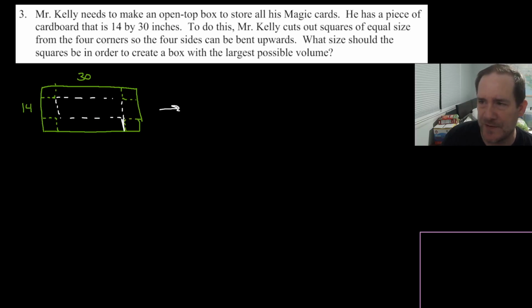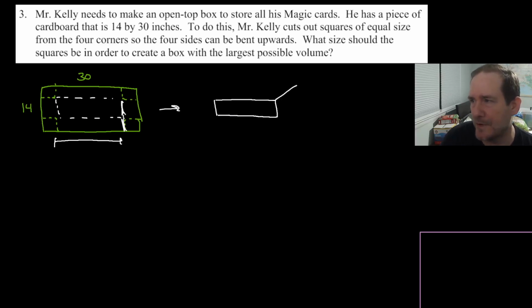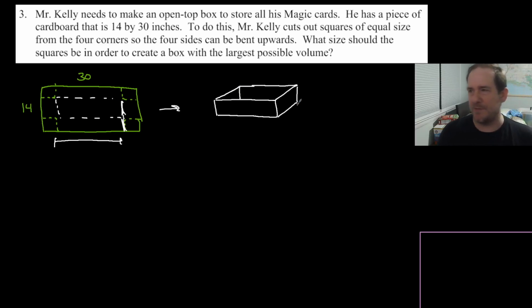So remember the square that they cut out? They should end up with a box that's as tall as that square. Then whatever this dimension is, that becomes one of the walls. And then this dimension right here would become the other wall, pushing back into the screen. And then we kind of close it up. And then again, this would be open topped, because the way we cut the paper and folded, we're going to get this sort of dished out pan thing, like a brownie pan, kind of the dimensions of a brownie pan.